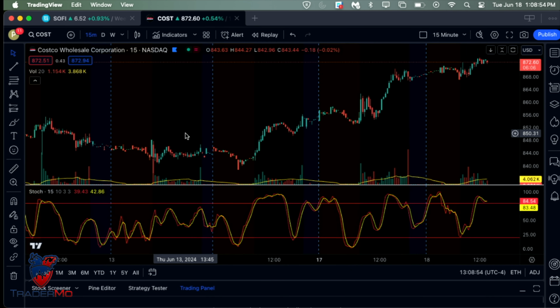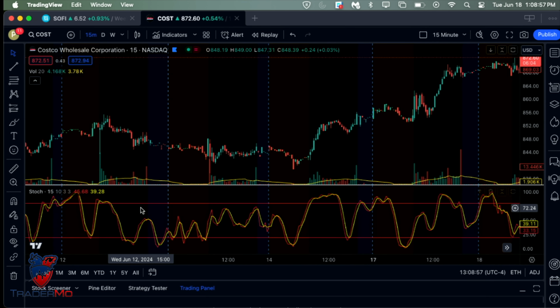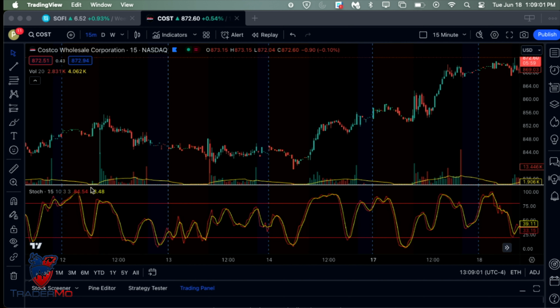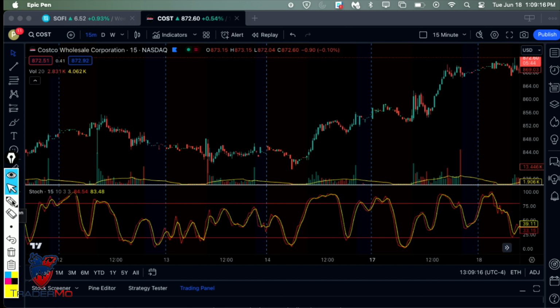And if we notice here, this is Costco, and I'm going to go through a bunch of different stocks. You notice that there's a couple of times throughout the day where you have a big surge in volume, and then it dips off and doesn't really do anything, and then it surges again in the afternoon. Those are my main times that I go and trade. And those times happen to be 10 a.m. and 1:30 in the afternoon. 10 a.m. to 11, 1:30 to 2:30.